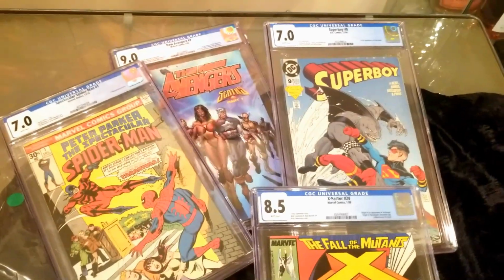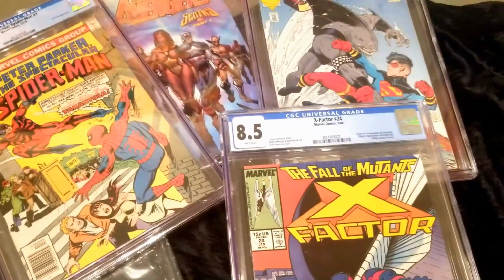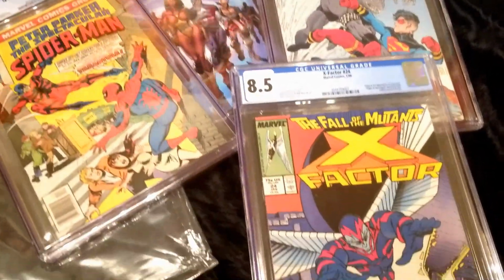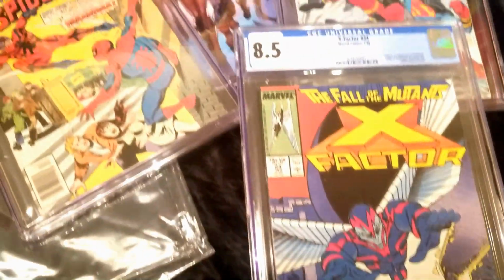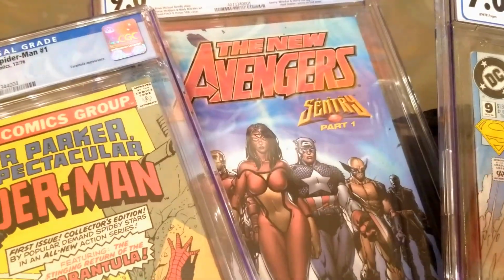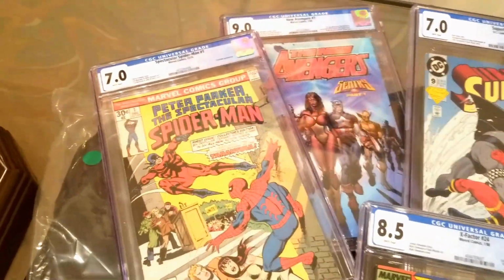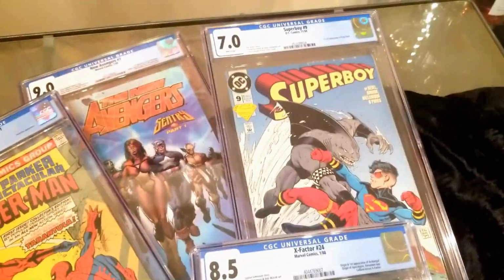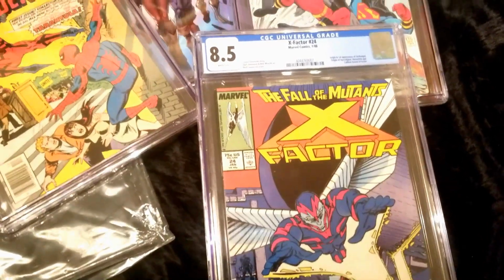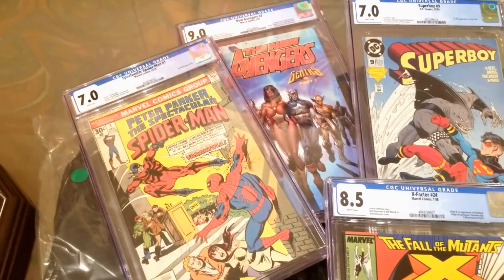So that's it. Just wanted to give a quick video. This is what I purchased from that store. These 4 books cost me about $250 altogether. I had no intention of spending nowhere close to that. I thought if anything I would spend $100, but it was well worth it because getting that book alone and this book alone, to me, with these additional books at the price of $60 that are slabbed, you can't beat that, man. So I had to go the extra mile to get these, and enjoy the video on the full tour of the store.